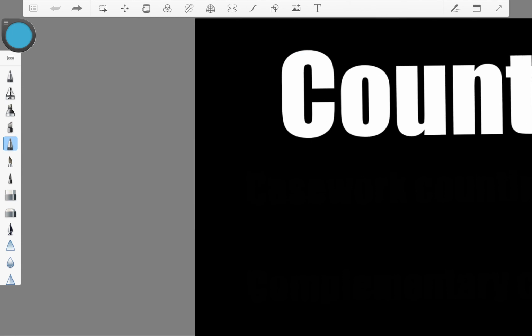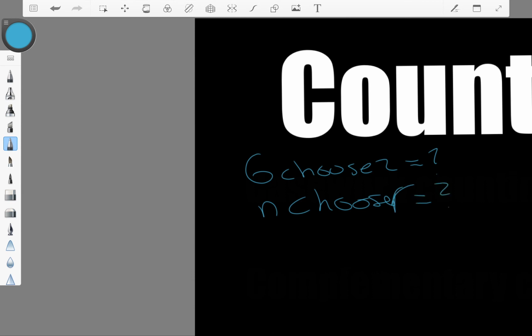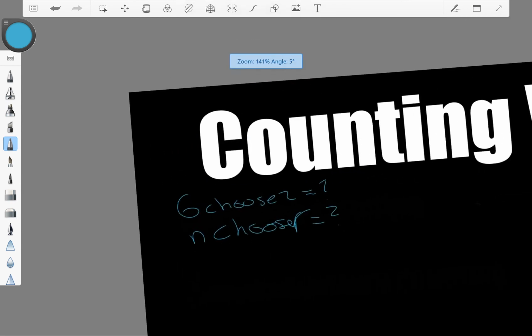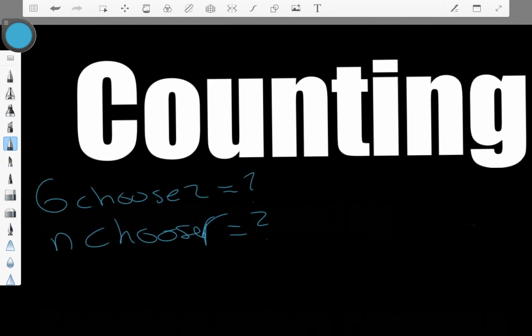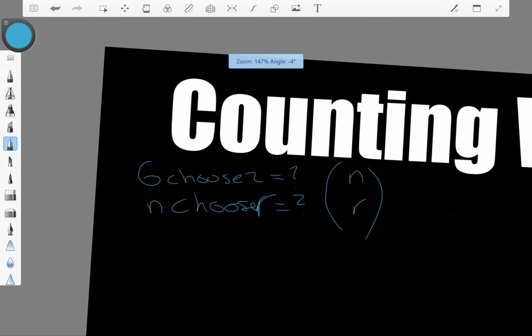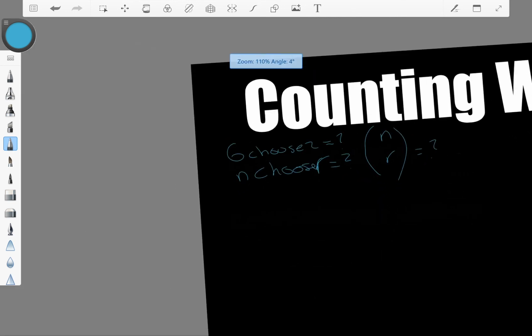Okay, let's begin. So we're trying to find, essentially, the value of 6 choose 2. Essentially, if I have 6 things, and I'm choosing 2 of them at the same time, what is this equal to? And also, if we have n things, we're choosing r of them, what is that equal to? That's our essential question. If you're choosing something, then it's written as this. So n things choose r. It's written as that. That's what we're trying to find, right?